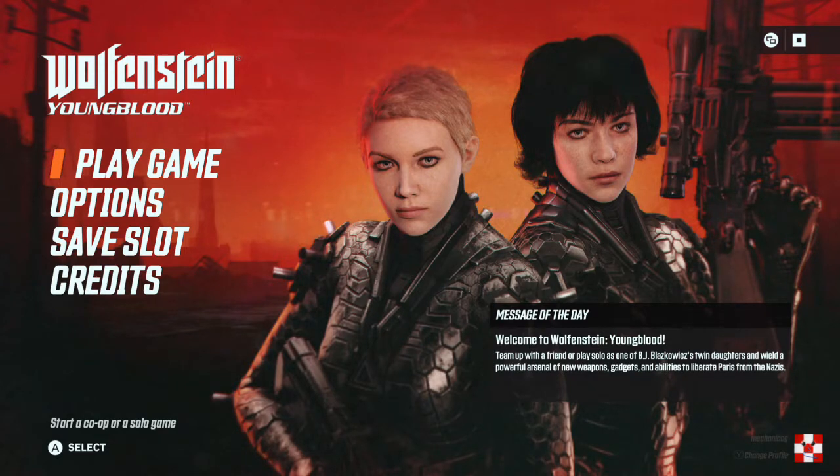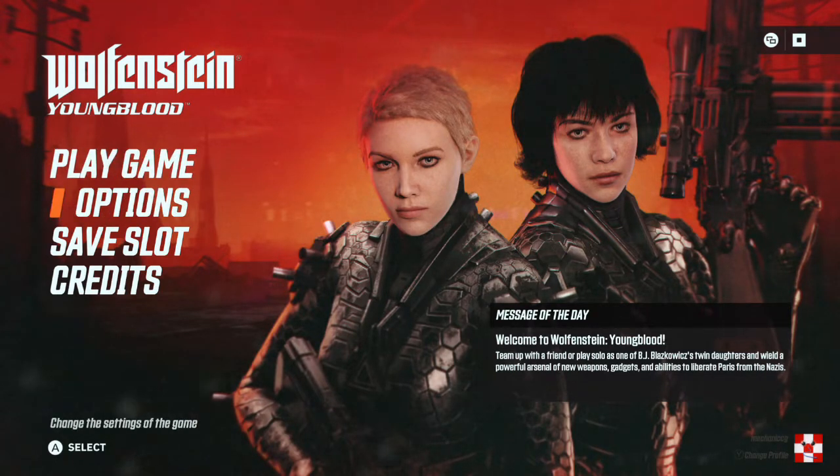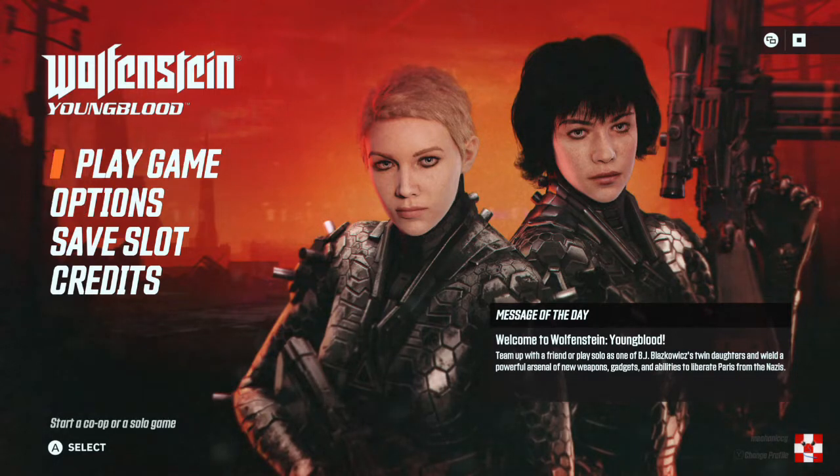Today we're going to be playing a game that just got released today. It's called Wolfenstein Youngblood, I think that's how you say it. So this is basically a follow-on from the past three Wolfenstein games with BJ Blazkowicz. But he is not the main character of this game, funnily enough. It's actually his two twin daughters who are the main characters. And because of that, this game is actually playable as co-op.